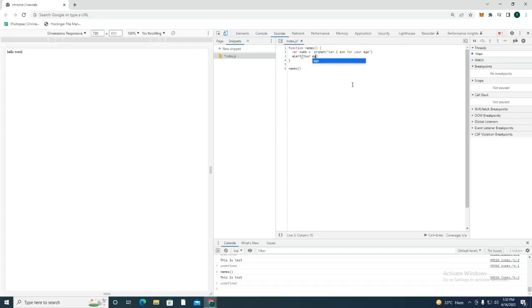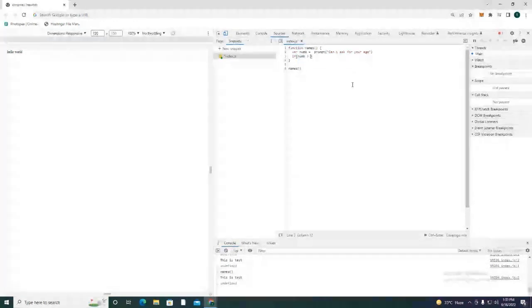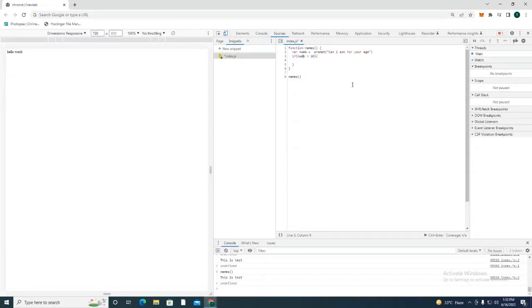Actually, let's put an if and else statement here. So if age, or num, is greater than 18, then let's have an alert that says you can already vote.